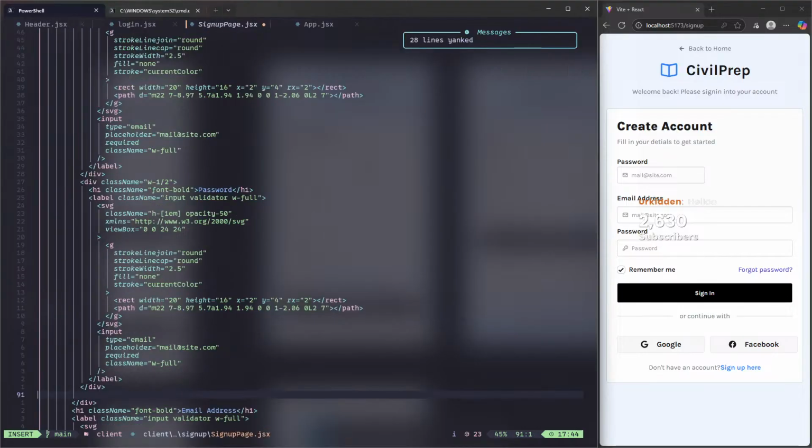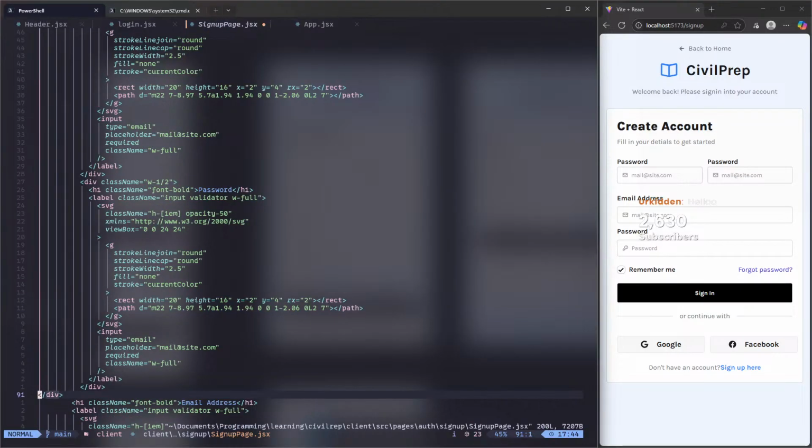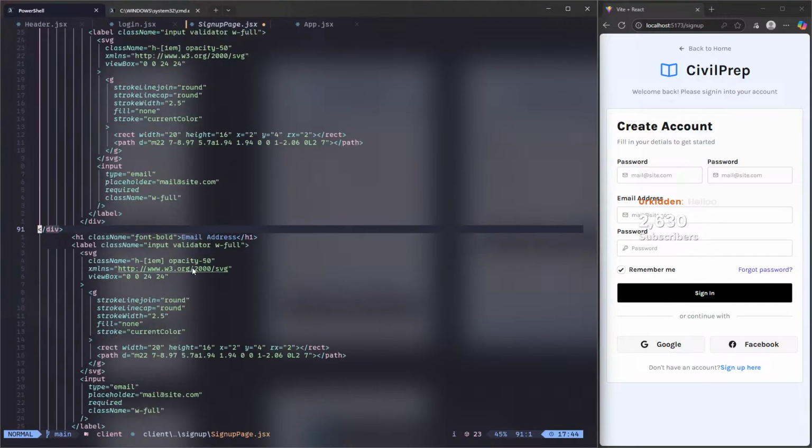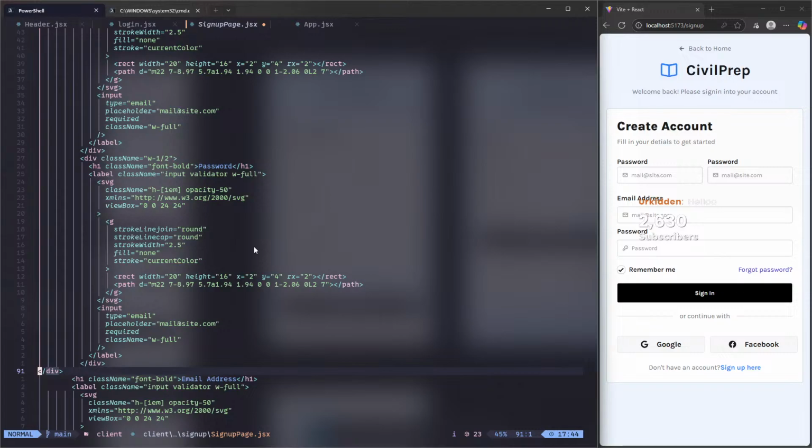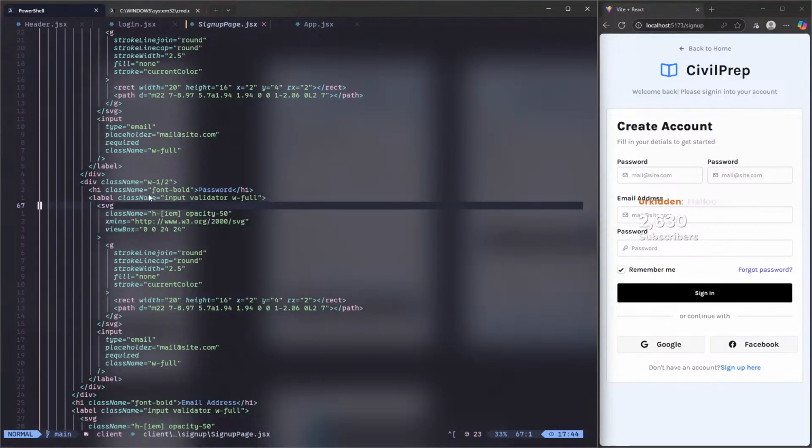I can just do something like this. Nice. Okay. But the problem, I don't need the H1 to have email address. Okay, probably in here. Where was that?